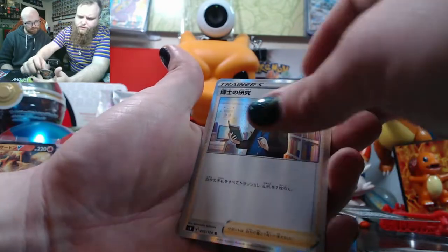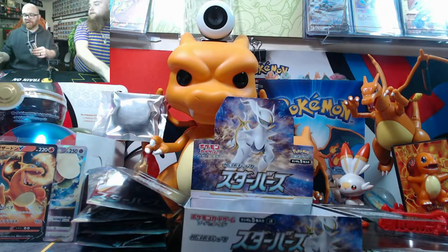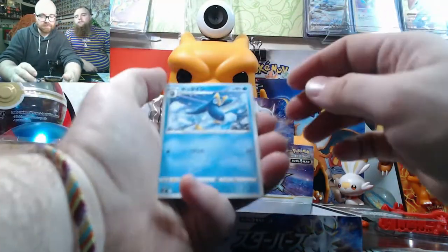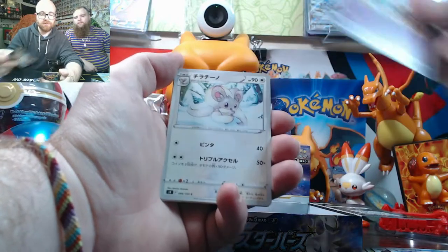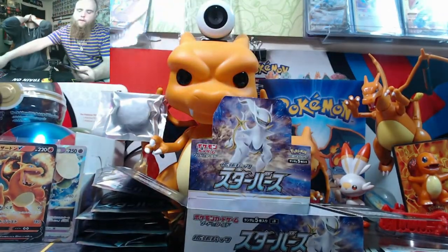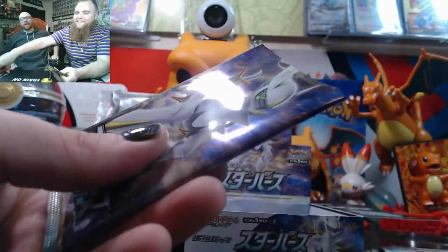Another reverse trainer and an ultra ball. Let's get the golden Arceus card, dude — that'd be really cool. That's a really nice card. I think once Pokerab opened up some of those cards he started ordering these too. If I could afford it I would — I'm about broke right now. Any money I have in savings is for a house. I'd try to get a UPC for like two boxes if someone wants to go in on it.